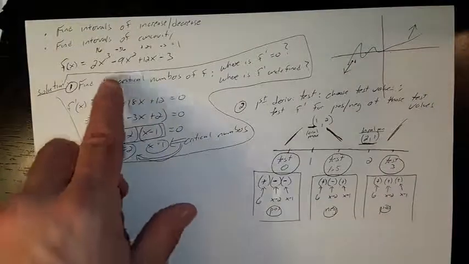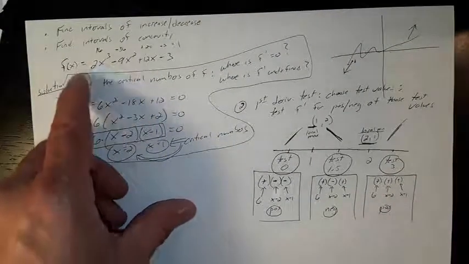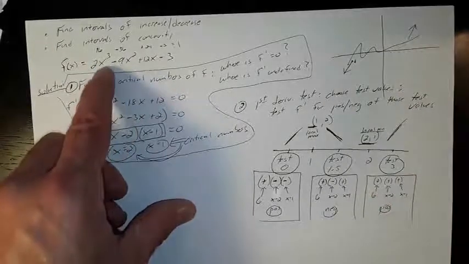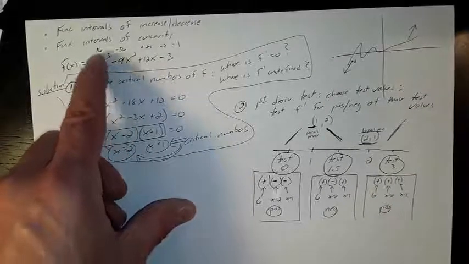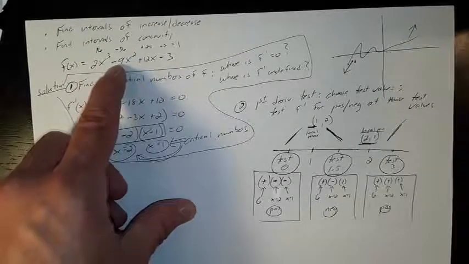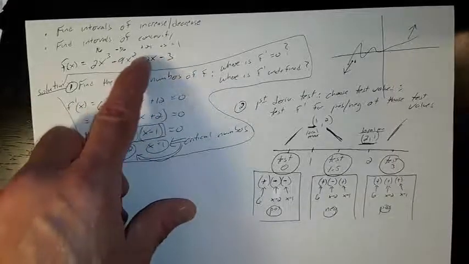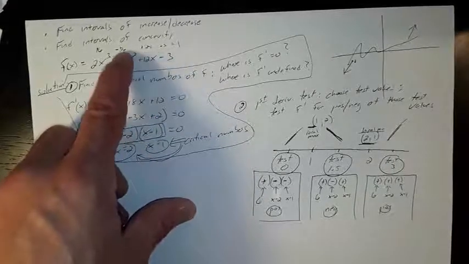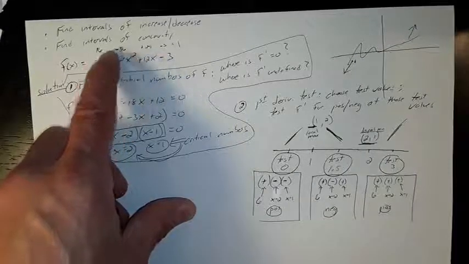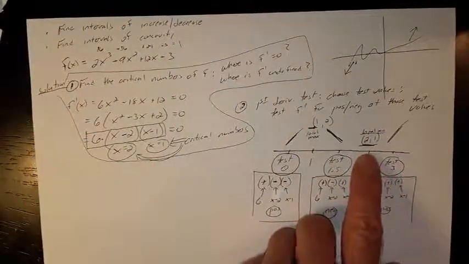We were looking at putting 2 into the function because we want the y value. We're not talking about derivatives. We're talking about the y value that goes along with the x value 2. So 2 cubed is indeed 8. 8 times 2 is 16. 2 squared is 4, 4 times 9 is 36, and it's negative. 2 times 12 is 24, and we got the minus 3. So we got 24 minus 36, that's going to be 6 and 6, that's minus 12. 16 minus 12 is 4. 4 minus 3 is 1. Yeah, this local min here is at (2, 1).